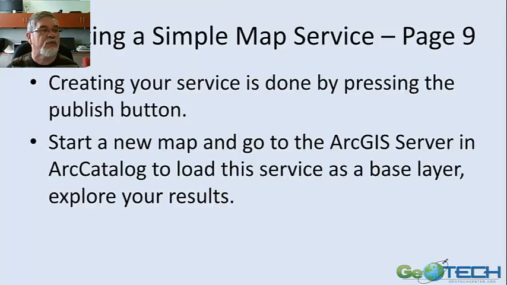Once you're ready to publish, you just press the Publish button, and by pressing the Publish button, it will publish the service. It doesn't do it immediately. Then what I want you to do is to start a new map, go back to your Add Data button or to our catalog, and you're going to go find what you published. So you're going to go down to your server. You're not going to add a server now, but you're going to click on your server. And once you click on your server, it should open up and you should find a service, which is the service that you just created.